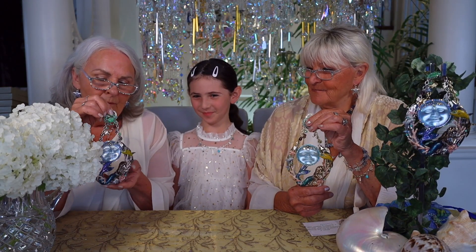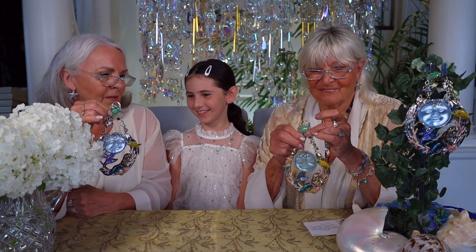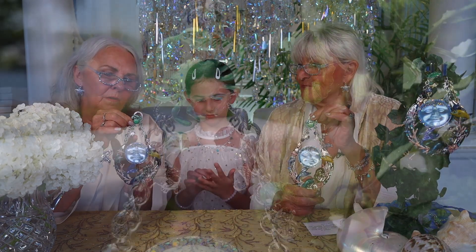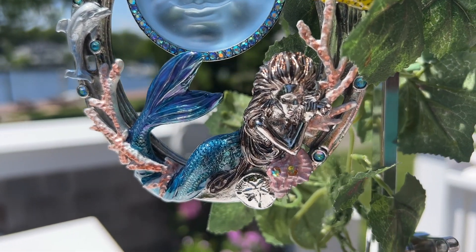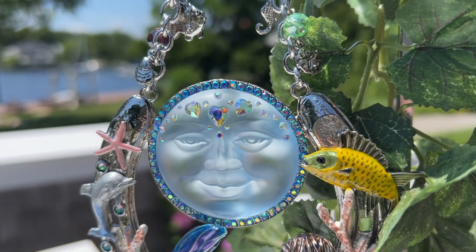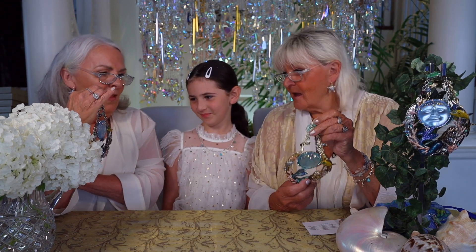So we put that beautiful mermaid down there. Start from the top, Ellie. There's a big crab up at the top. Isn't that cool? I have a thing for crabs. And then all the little charms — the seahorse and the fish and the beautiful faceted purple and peridot beads. But look at that moon. This is the sweetheart moon with that gorgeous heart stone set right in the forehead. Three hearts. This is a loving piece. This was made with a lot of love, wasn't it, Ellie? Yes, a lot of love.